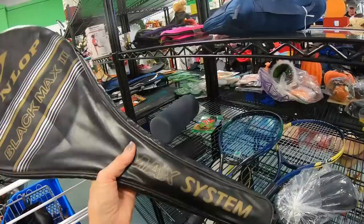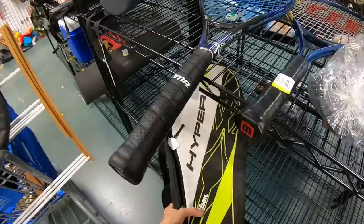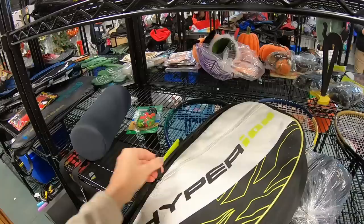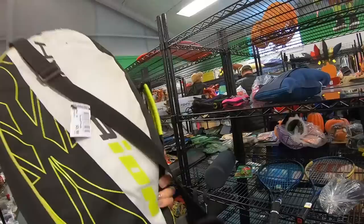Now, I have to comp every single racket. I have not learned a thing. At least I haven't held any of it in my head. So I'm going to go ahead and take that. And I'm also going to grab this Wilson Hyperion bag. Can't even say that. Bag has no tennis racket, but it is $2.99. So for $3, I imagine this one will bring 20 to 23. Just a guess. A little bit dirty, but I don't think tennis players mind that. All right, both items going in the cart.